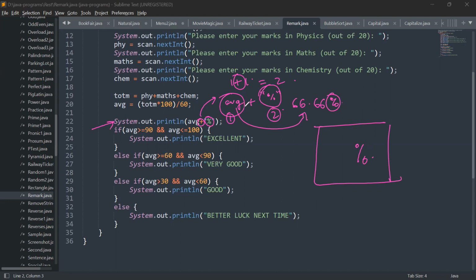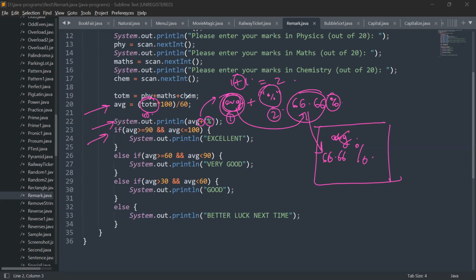So the AVG value on calculation, because earlier we had calculated AVG as 66.66 when I had assumed total marks to be 40, will be printed over here. The string AVG won't be printed on the terminal window. So please note that. Okay, now let's move on to the conditional construct.